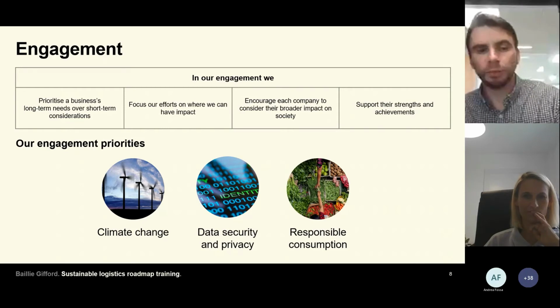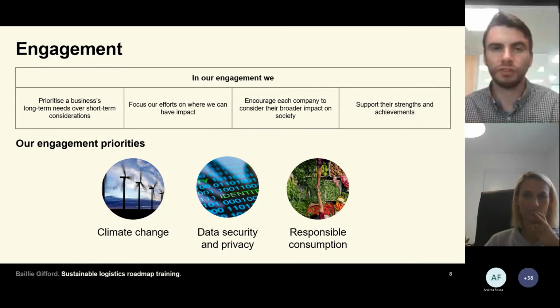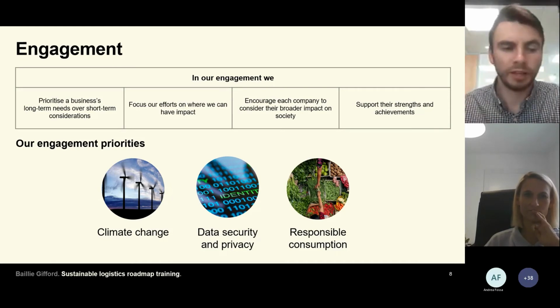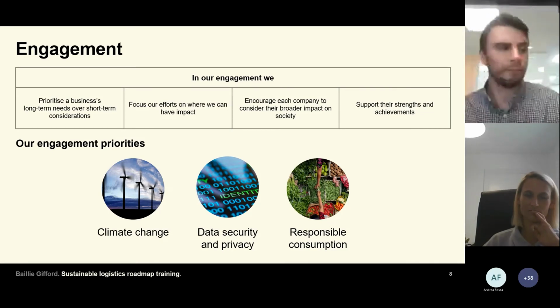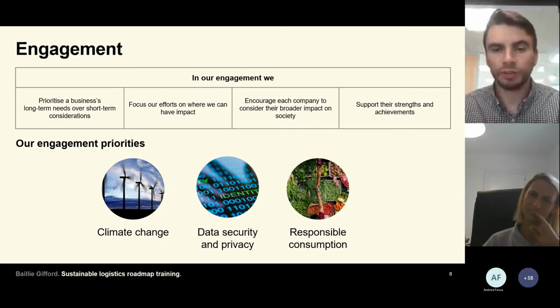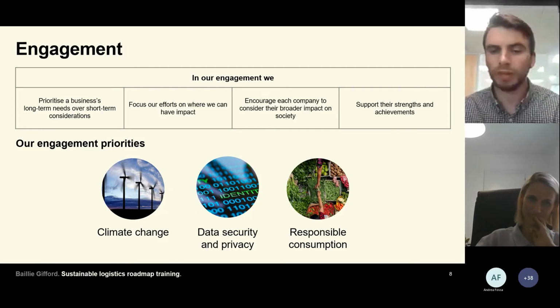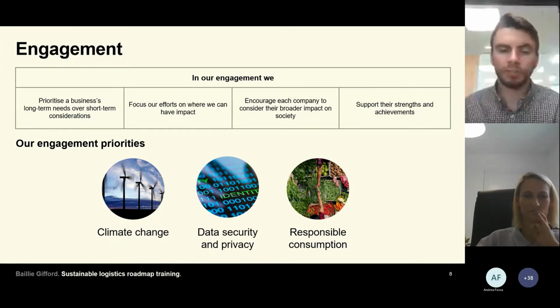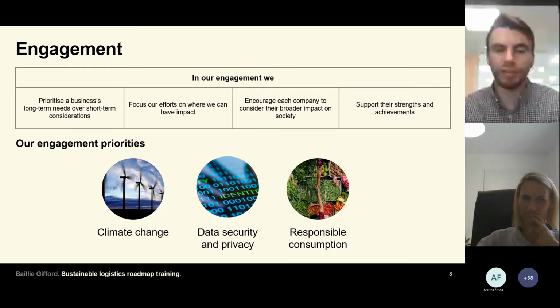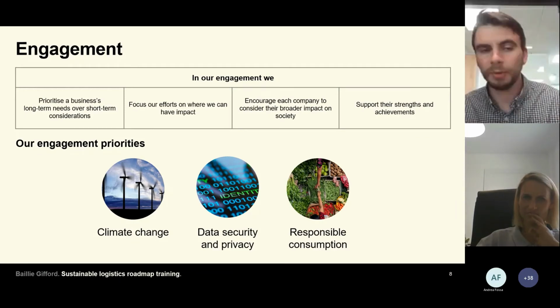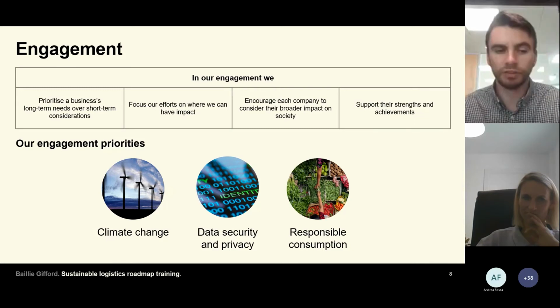And our engagement is both reactive. Sometimes there'll be situations which arise where we just need to get a bit closer to the company for a period of time as they work through certain issues. But then we try to make it proactive as well, and take topics like climate change, like packaging, and engage with a group of companies to try and work out what best in class looks like, what our companies need to do to get to best in class, and give them, again, like I said before, positive feedback to be ambitious, but also pass on any comments we have as to what we think best in class looks like.